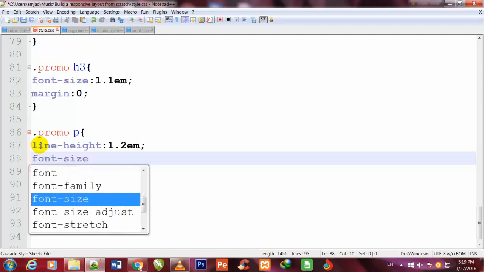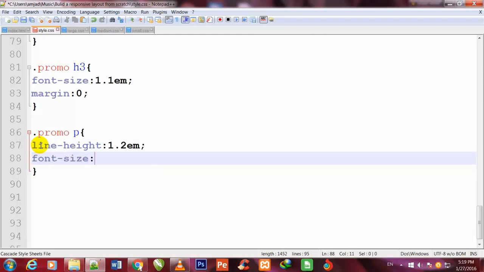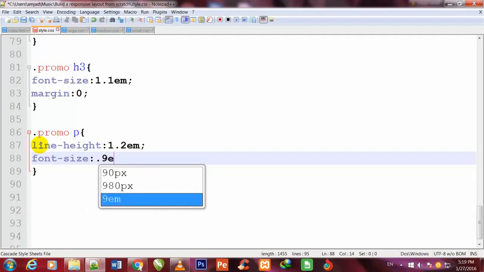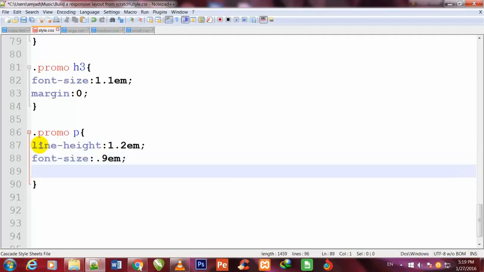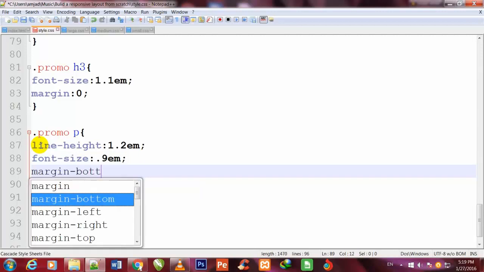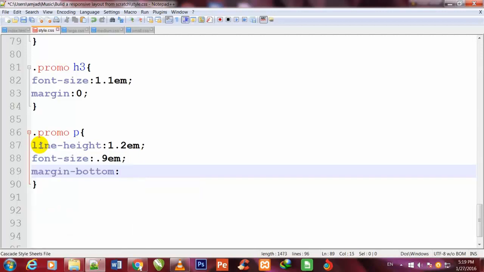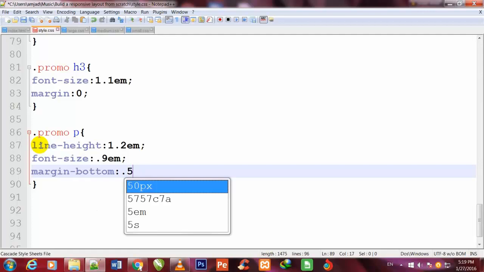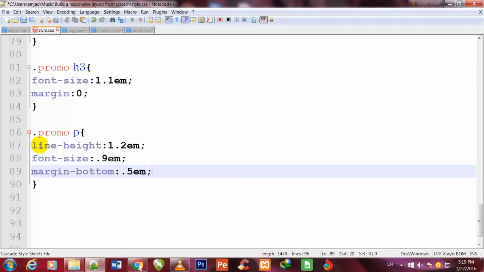I also give it some font size, 0.9 em. Margin bottom 0.5 em. Control S to save.